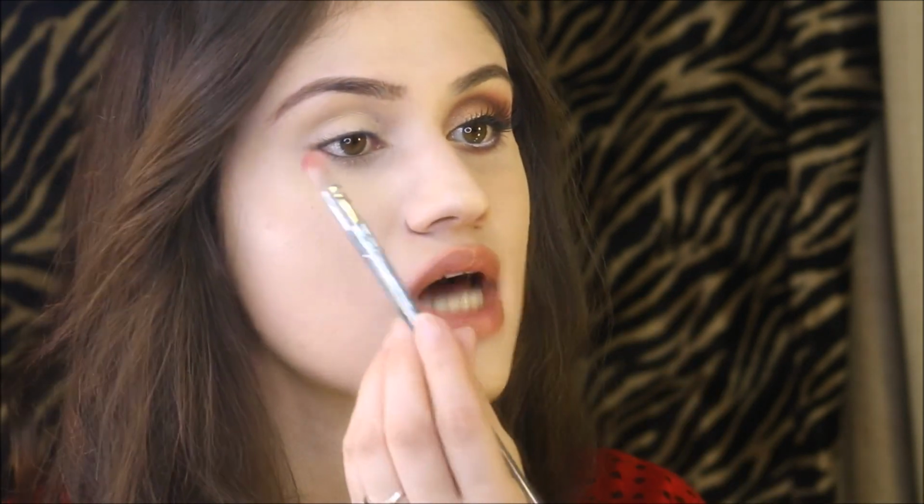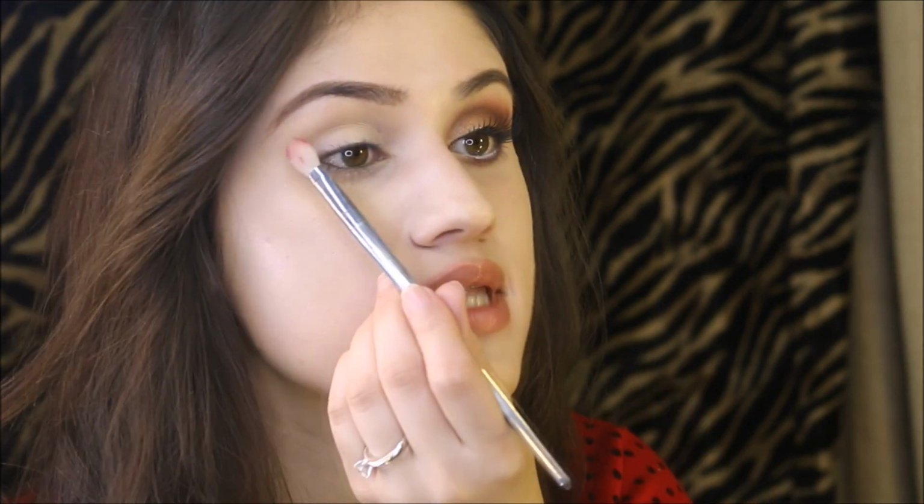Okay, so with the shade, I'm going to raise my eyebrow. I think I've said that in my last video that I like to raise my eyebrows as I'm blending because I feel that it actually makes a huge difference. So I'm going to start and apply it right above my crease line.